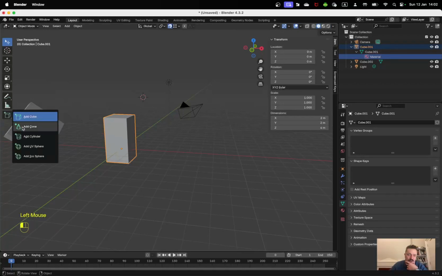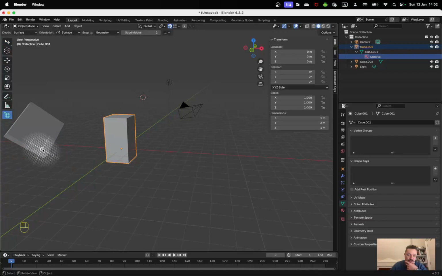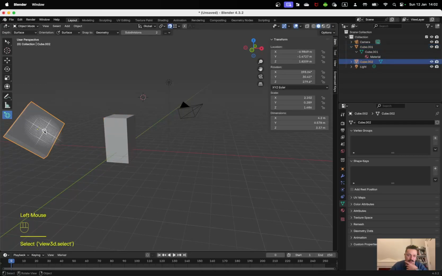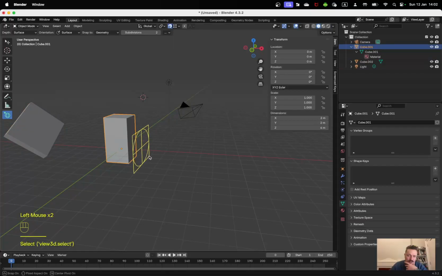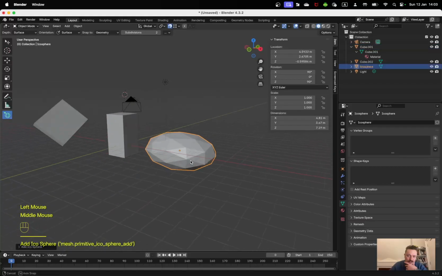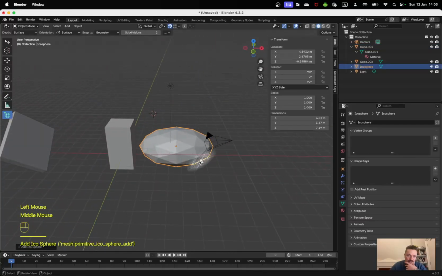So I can click here and go add cube, cone, cylinder, UV sphere, icosphere. And I get a nice parametric grid that snaps to particular objects. I can click and drag, and now I get an icosphere.